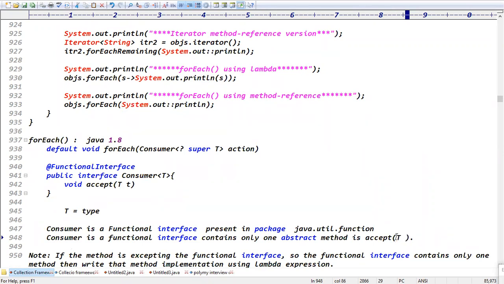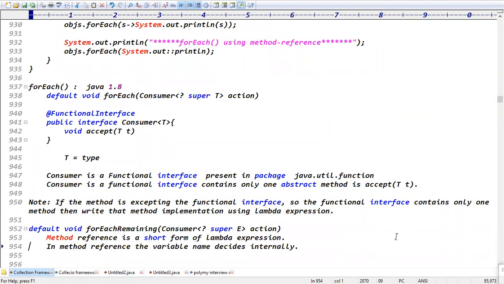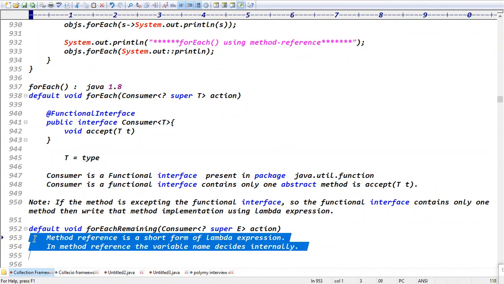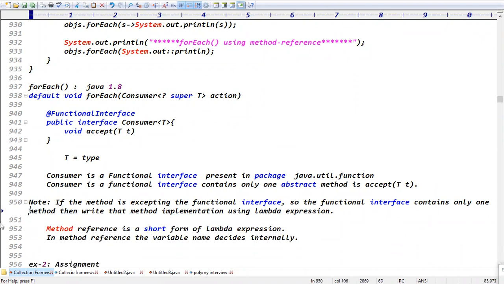If the method is expecting a functional interface, both the forEach method and the forEachRemaining method are expecting the Consumer object, right? Method reference is a short form of lambda expression. If a method is expecting a functional interface, which contains only one method, then write that implementation using lambda expressions.